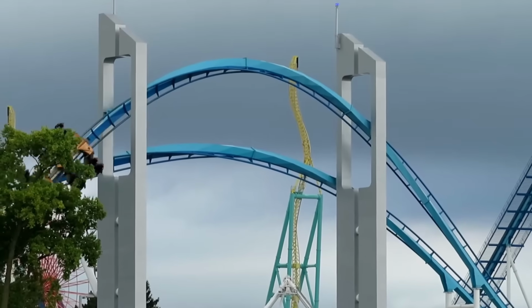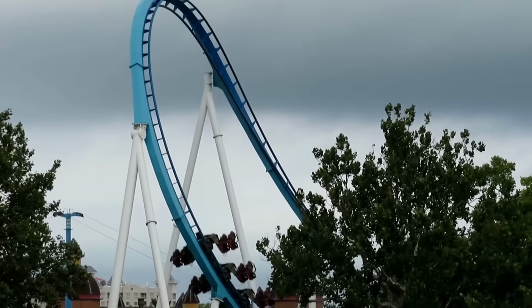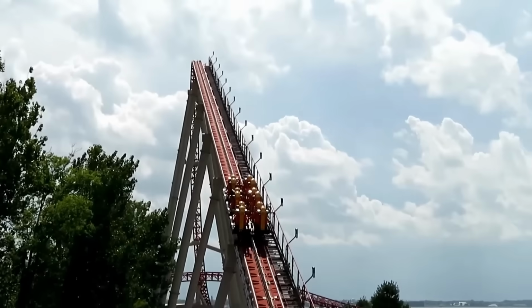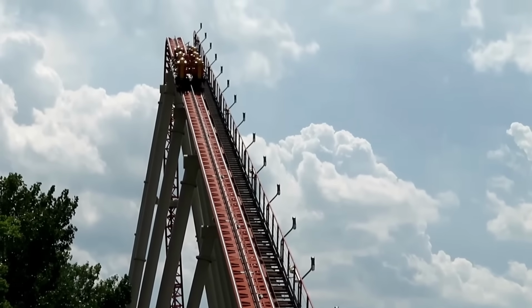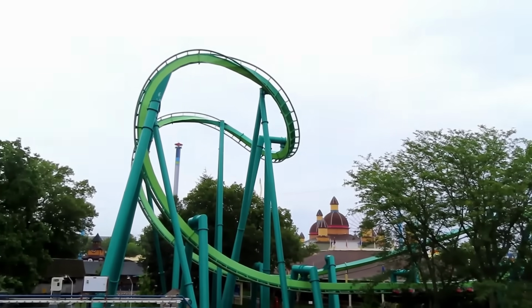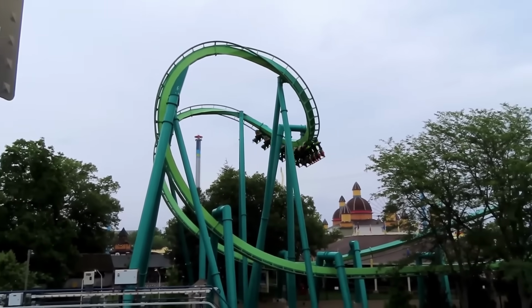Cedar Point, located in Sandusky, Ohio, has one of the greatest, if not the greatest collection of roller coasters of any park on the planet. With 18 total roller coasters, and most of them being absolutely fantastic, it's no wonder that roller coaster enthusiasts from all over the world try to make it out to Cedar Point at least once in their life. Today, I'm going to be ranking the top 15 major roller coasters at Cedar Point.